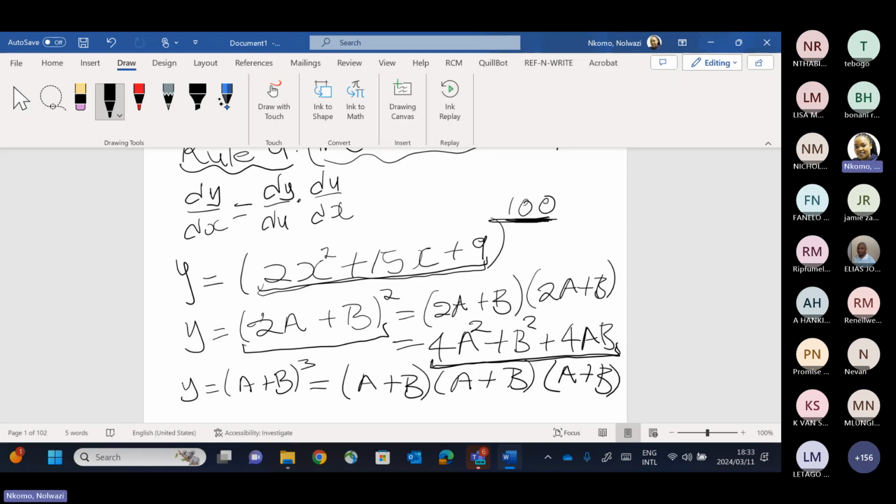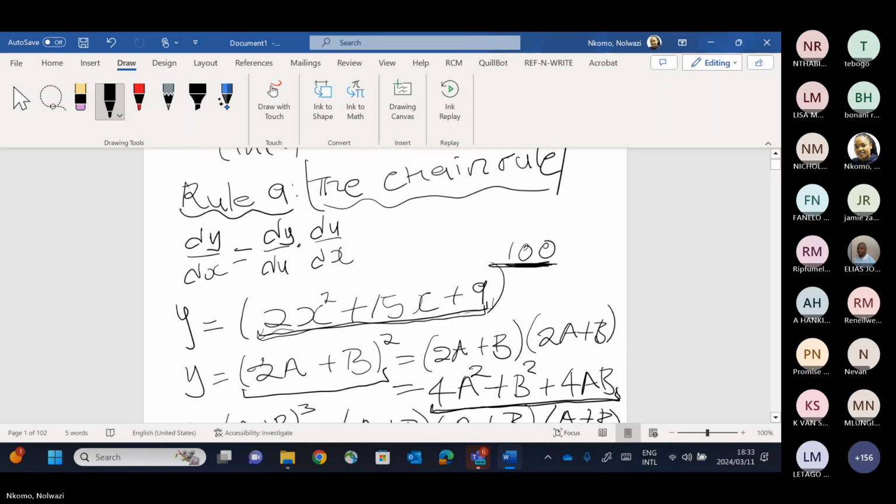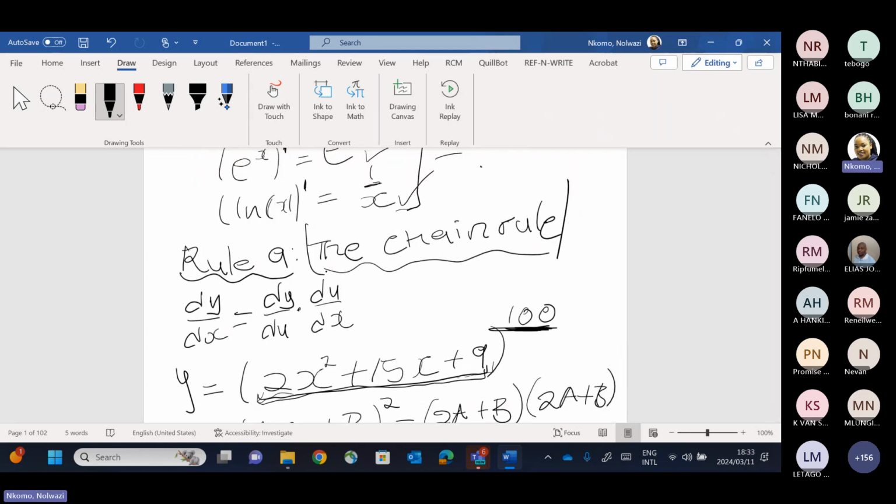Imagine you are writing a test, you know your exam is 2 hours 30 minutes. Then you first do these steps where you multiply all the 100 brackets. After multiplying them, then you do the differentiation. That will take you like an hour or even more. So instead of wasting time like that, right, you can just use the chain rule, right?